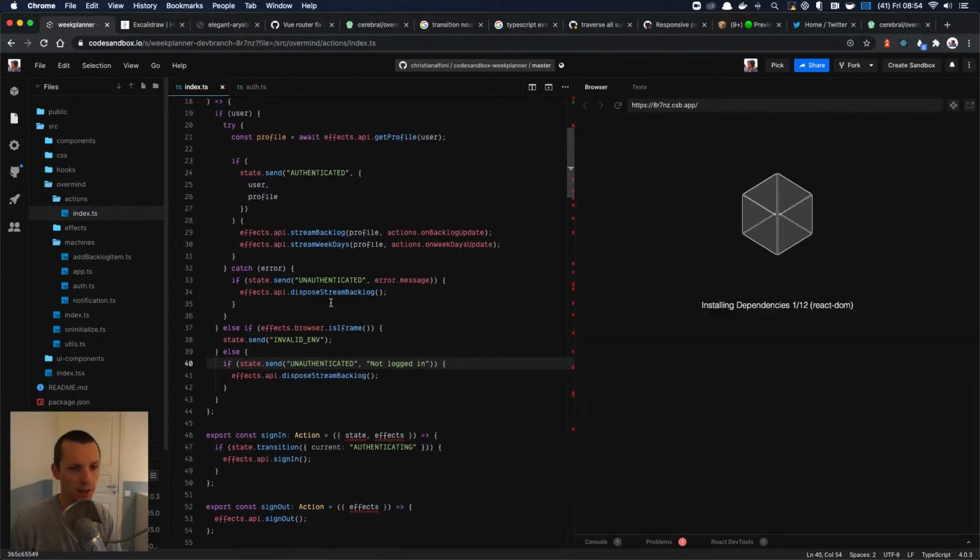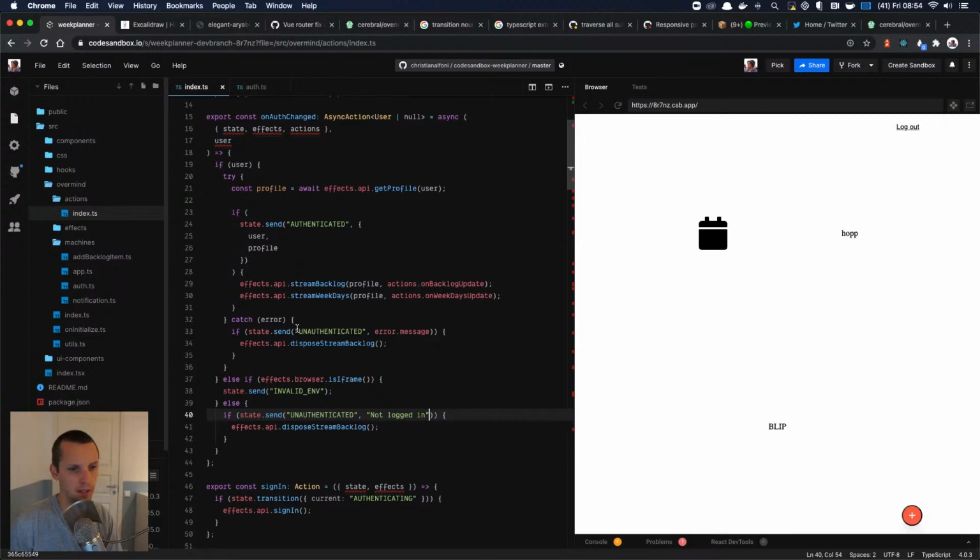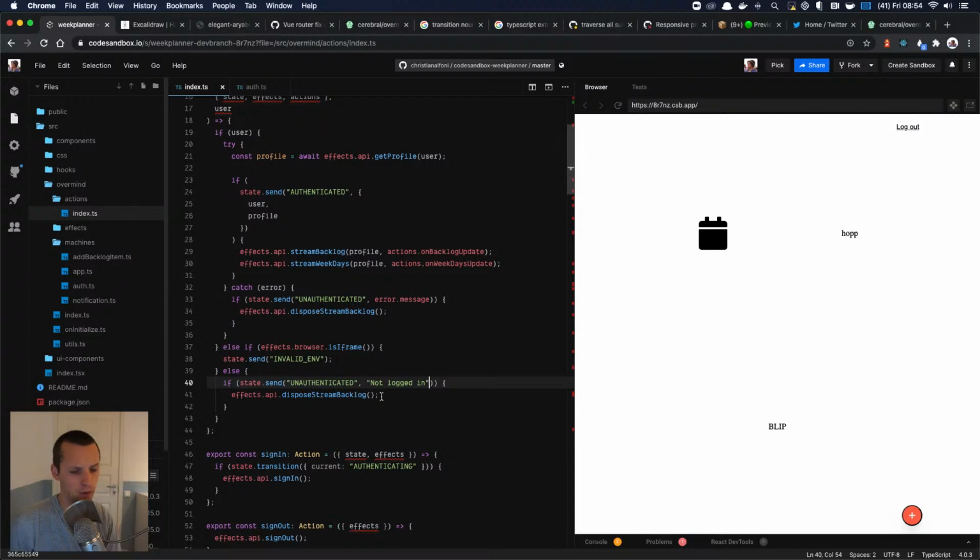Now the question is, what does this do to dealing with effects? So here we're kind of sending a message. So you could argue that the proper way to deal with this, let's take this one.